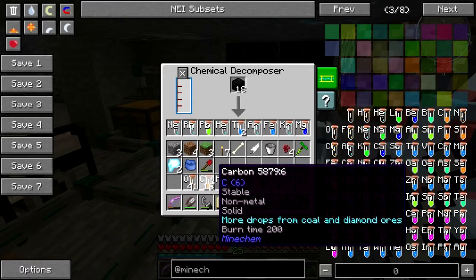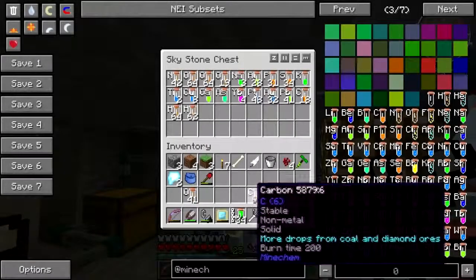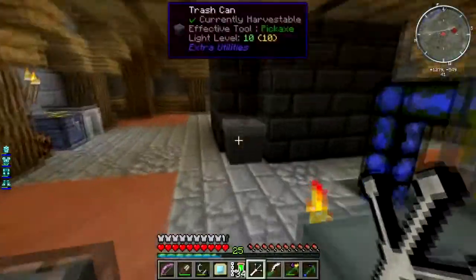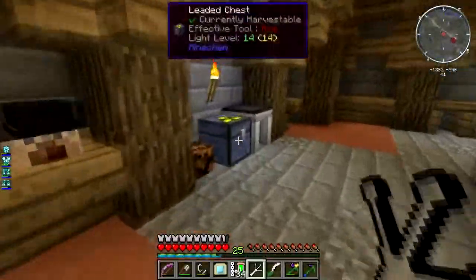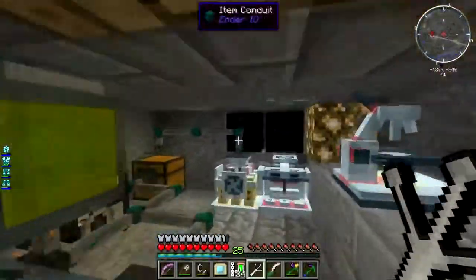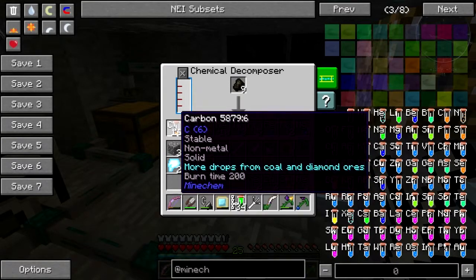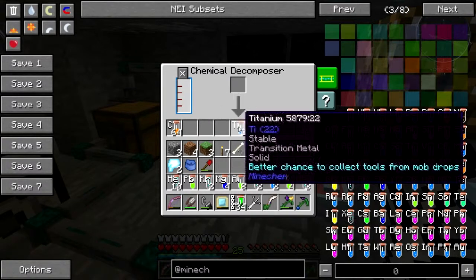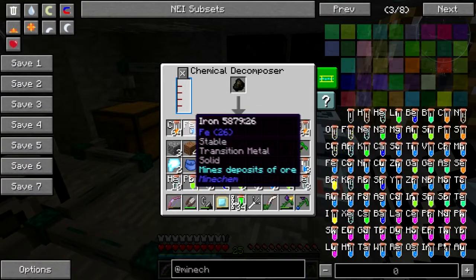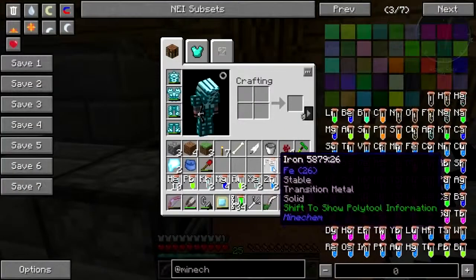Get all this out of here. Wow, that's a lot of stuff. Okay. Put carbon and hydrogen and carbon and hydrogen away for now. Wow, that sure is a lot of stuff. Neon, radon needs to go in here as it is radioactive. Silicon, zinc, neon, silicon, xenon, more zinc, neon, xenon, silicon, more carbon, aluminum, magnesium, krypton, lead, helium, titanium, argon. Okay, that's cool. That's it.